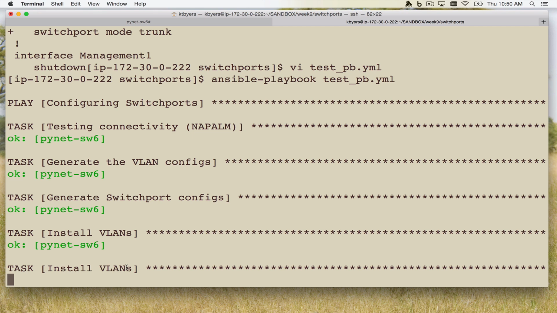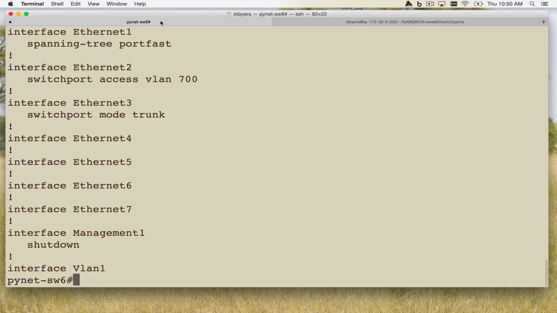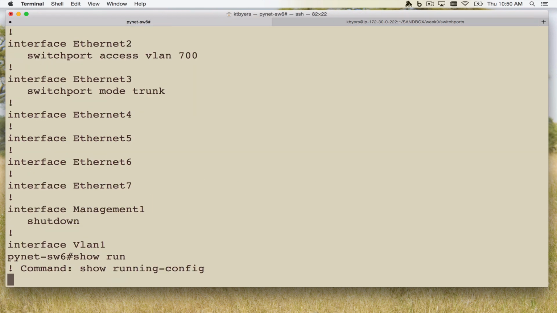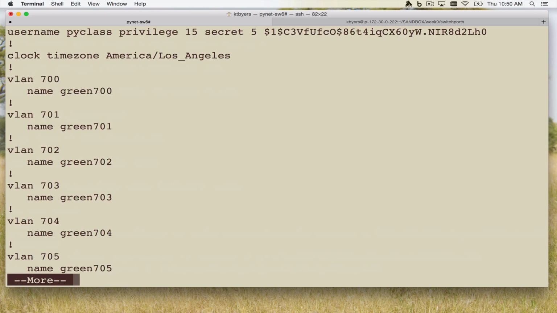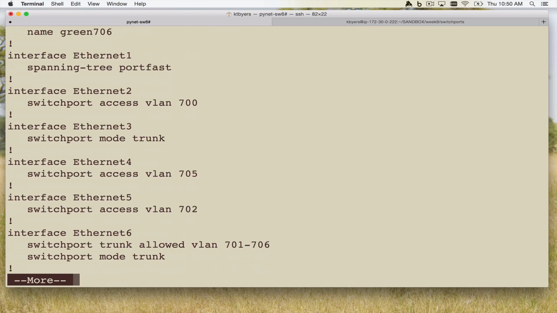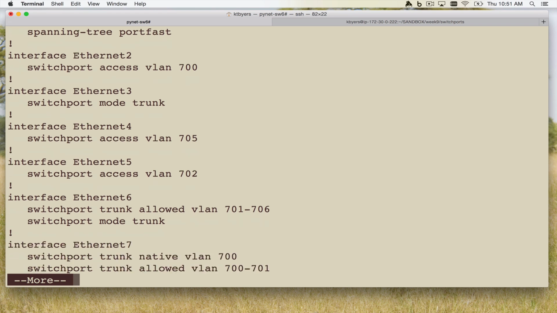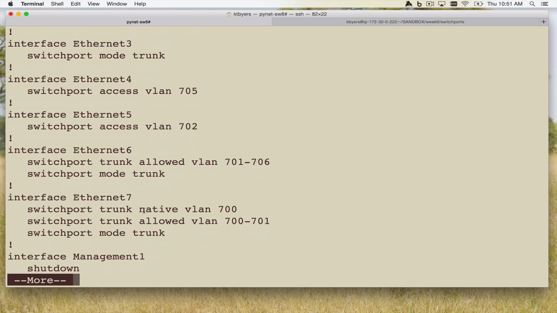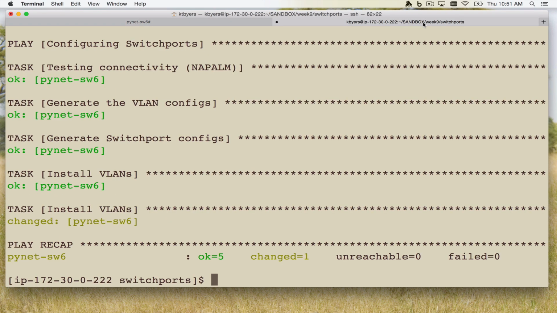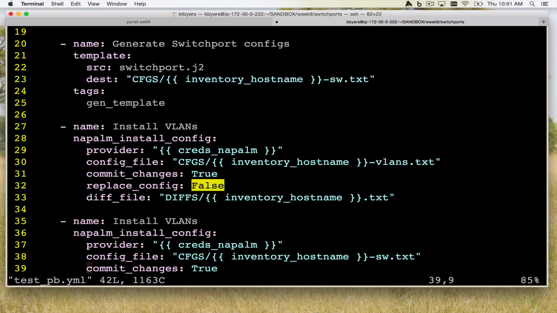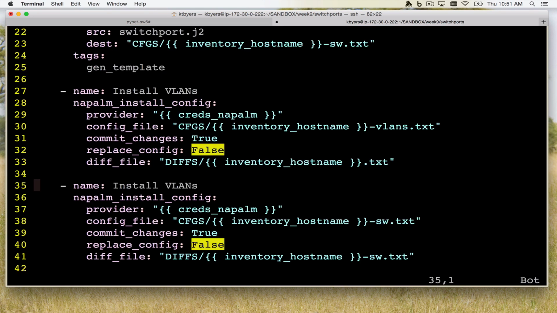Now we're pushing out our switchport configurations. We just did that. We do our show run again. You can see we now have these other ports being configured. And that looks like it matches the spec that we stated. So now we go back in here. I want to go update my name string. Save this.